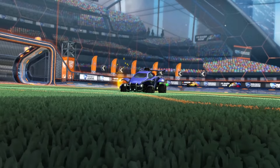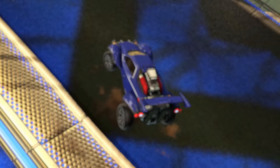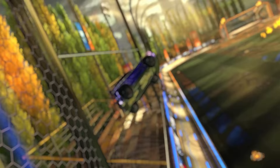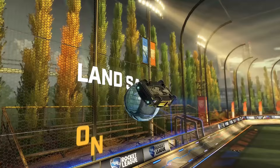The other thing I don't see getting mentioned anywhere is using your boost while you're up in the air to get to a wall if you are close enough. As you can see in the clip, Ahmad is inside the goal, and as the ball has bounced weirdly he stops all momentum to try and save it, then goes up quickly to save the shot or the backboard attempt. After getting the touch, he is sitting in the air above net with 34 boost. In this situation you can either let yourself fall to the ground, boost down to get there faster, or use the boost to land safely on the wall, putting yourself in a third man position, giving your teammates space to move forward, and knowing you'll be able to drive down and pick up boost pads.